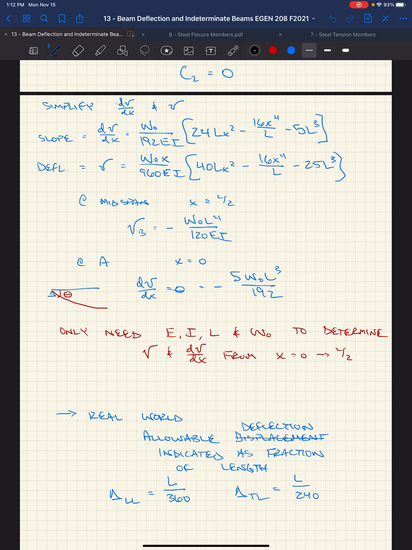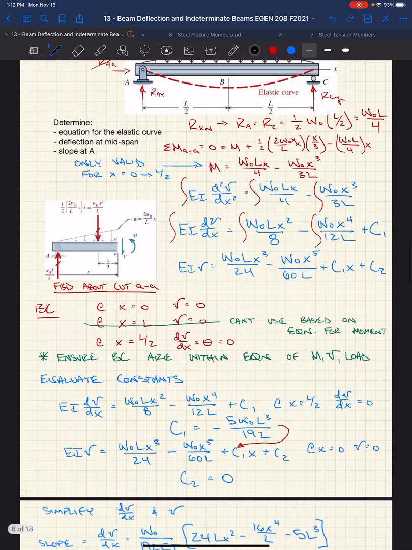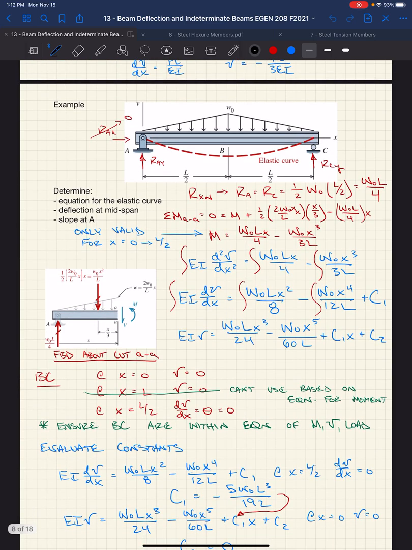So we are in the midst of talking about beam deflections and slopes. We've gone through some examples of integration, essentially starting out with an overall free body diagram, getting our external forces. We can then use that to cut our member and do an internal force free body diagram to develop an equation for the internal forces. A lot of times we develop it for moment. Once we have an equation for the moment as we go along the length of the beam, we have this relationship between moment and deflection, being the second derivative of deflection with respect to the distance along the length. We can integrate that thing twice.